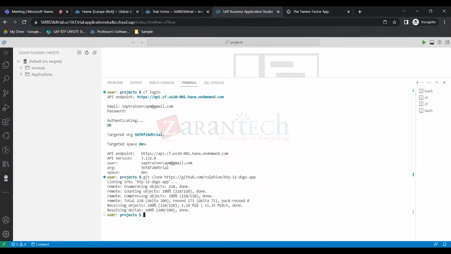The other thing I can do with Cloud Foundry is find out how many runtimes and buildpacks are available, using the marketplace command.